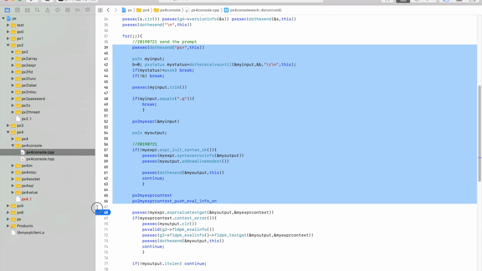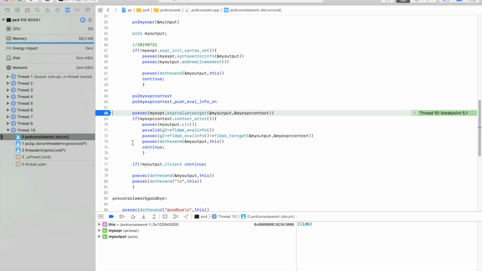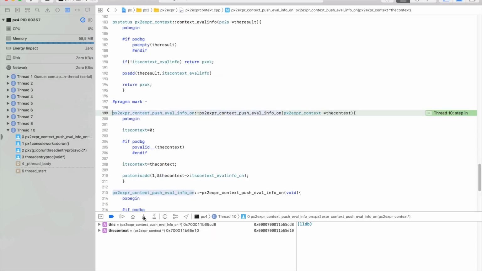And then it will check whether the syntax is okay. And if the syntax is okay, then we will arrive here and we do the evaluation. Agree? If I hit enter, then we are here. Expression, value, text, get. What is the textual value of this expression at this moment in this context?